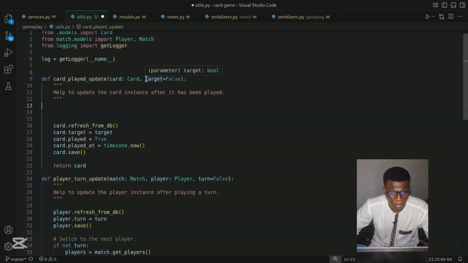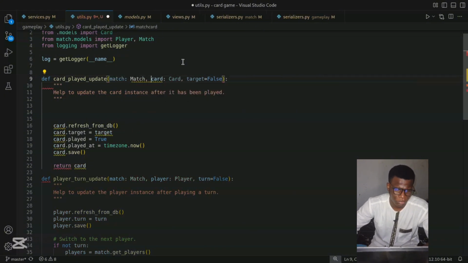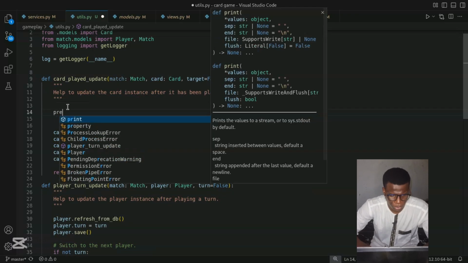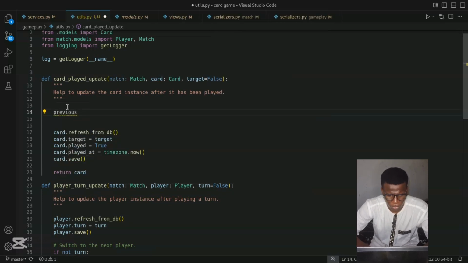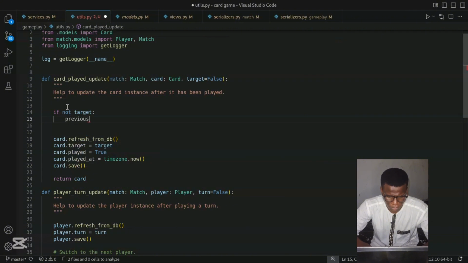So we have match by previous card. So now, if not target, then previous, or rather if target, right?